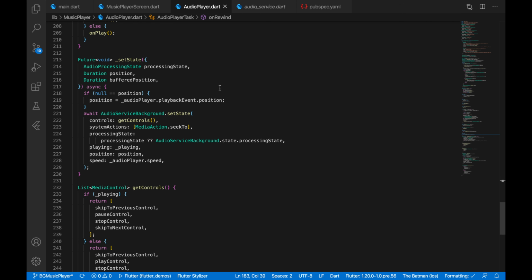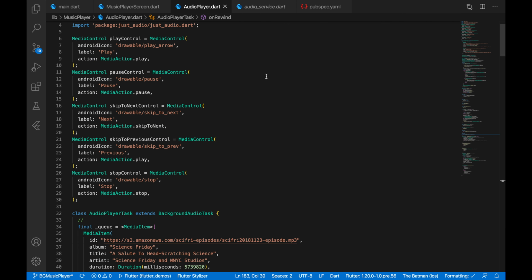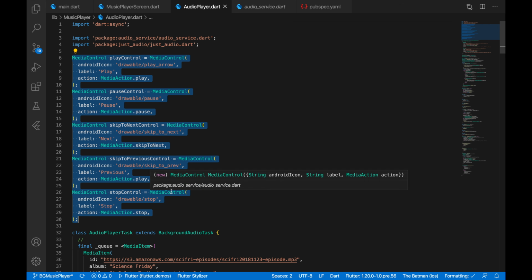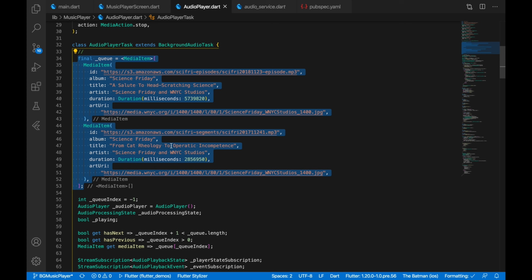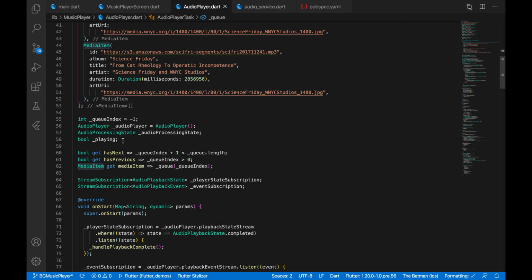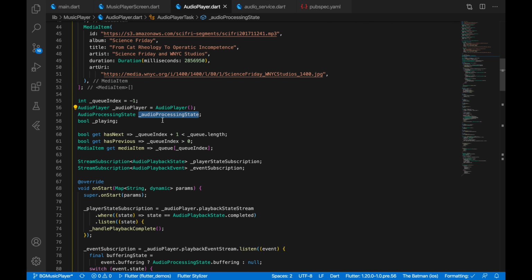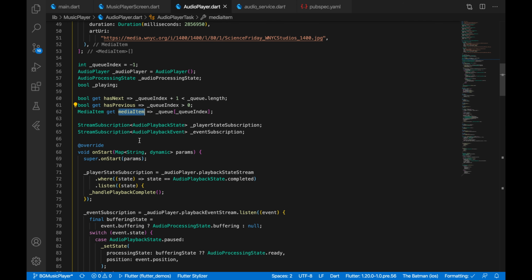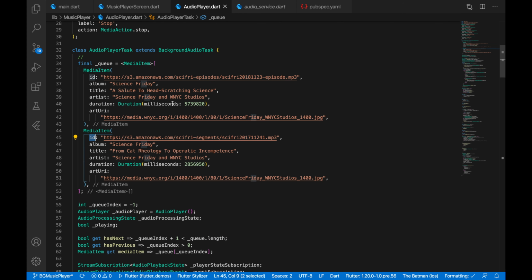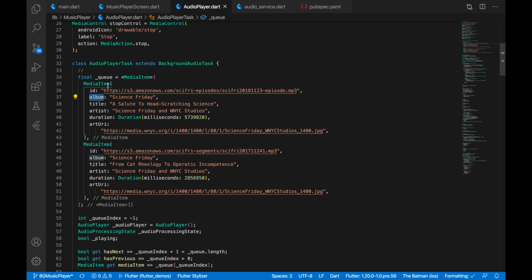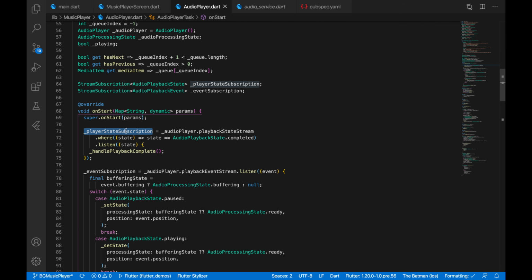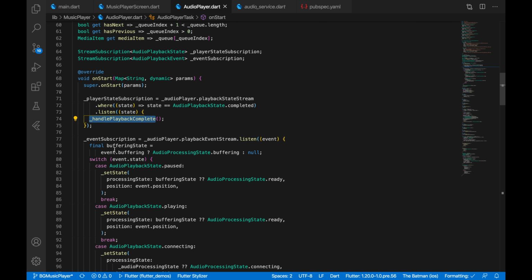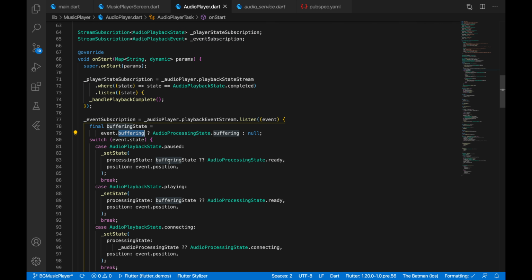Initially we declared the media control buttons, then we created the audio player task. So audio player task will have a queue. So here we have a queue with 2 media items and a queue index to track the index, an audio player and audio processing state, and we have a method to get the media item, and each media item is identified by a unique ID, and album and title are mandatory, and we are listening to the states in the player.